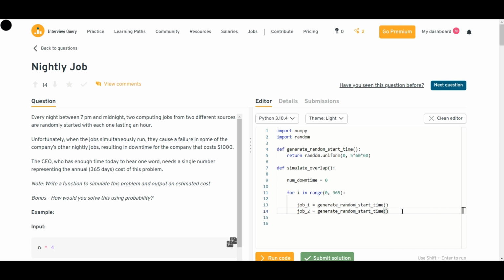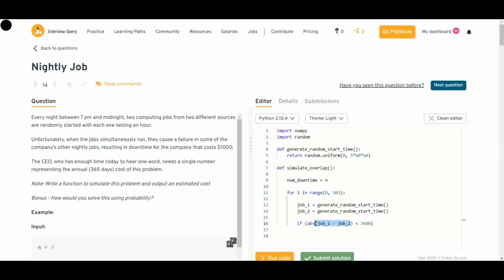So what we do now is ask ourselves whether the difference of these two, job 1 minus job 2, right, we're taking abs so that we avoid having negative values, is less than 3,600, less than an hour.